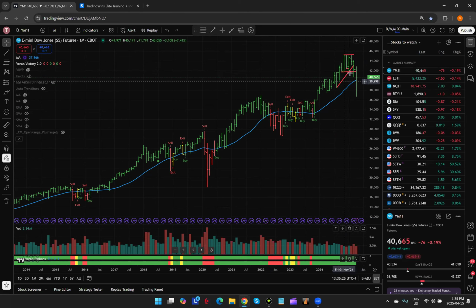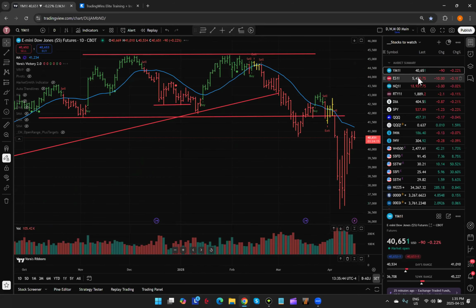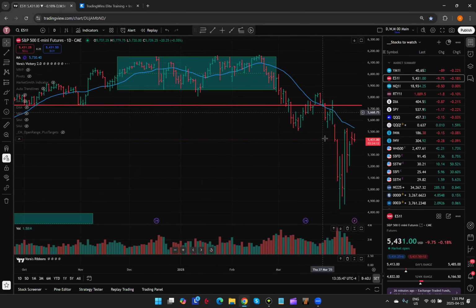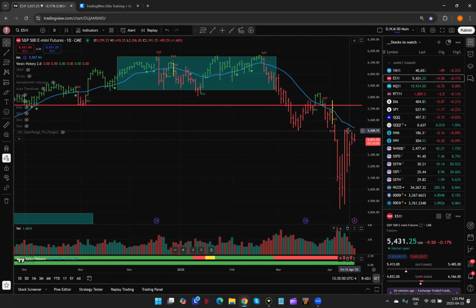Although the main issue that has caused this drawdown, which is the fear and concern around all the unknowns with the tariffs, is still ongoing. So at this point, I'm still in the camp that we should see lower prices for now until this is resolved. If we look at the S&P 500, very similar look to the Dow, almost identical. And again, if we set up short here, we're likely to at least retest these recent lows, which are a good distance away. We're at 54.32 right now. The lows here come in near 48.30.